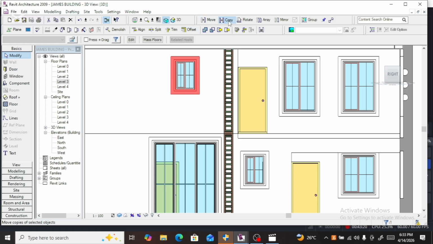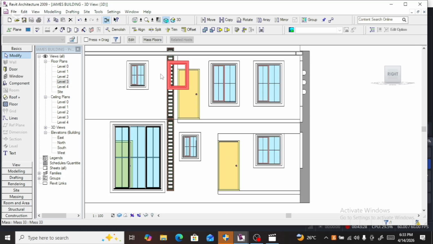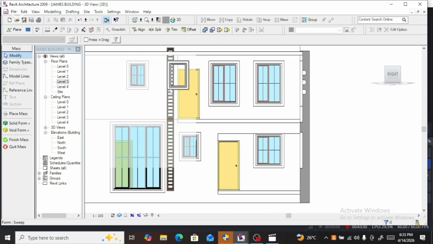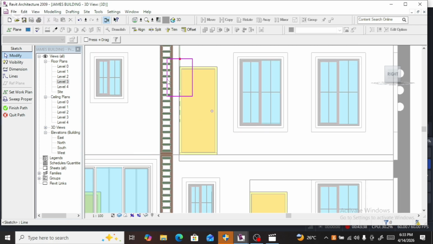Edit, copy. Can I edit in whatever way I want? Let me show you how to do that. Edit. We were editing only lines, but now we're going to edit both the lines and the design in question.